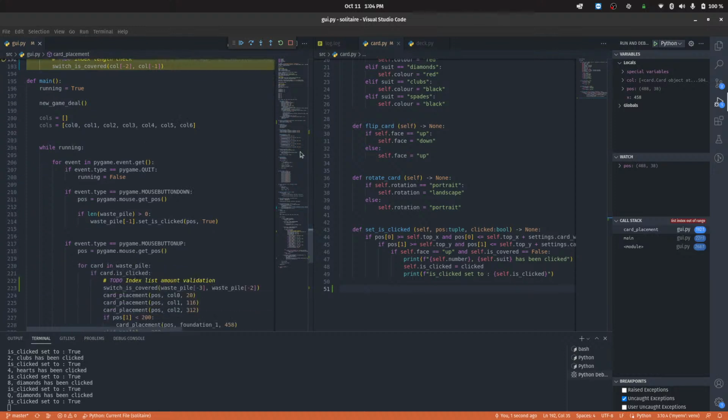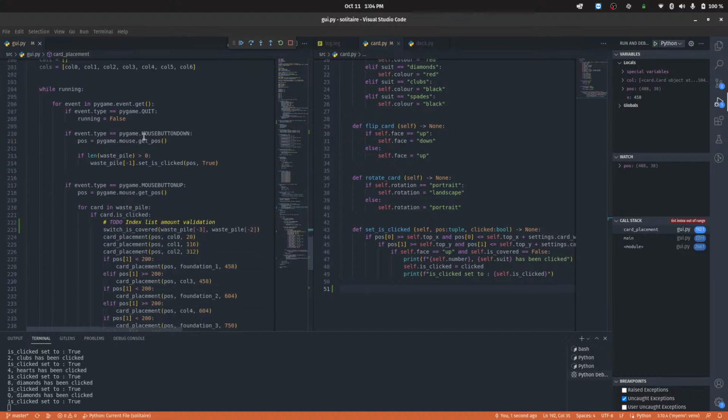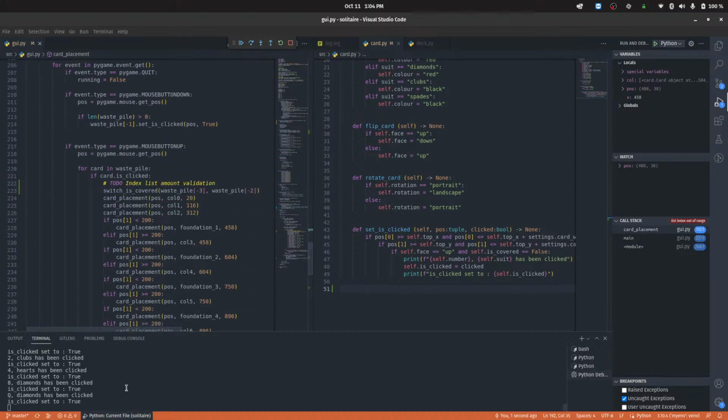And in order to validate this, we need to be able to click those column piles. Mouse button down.